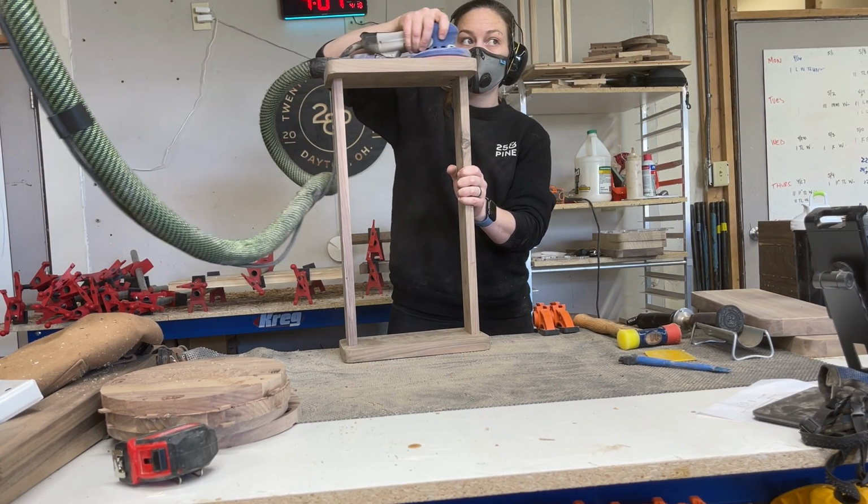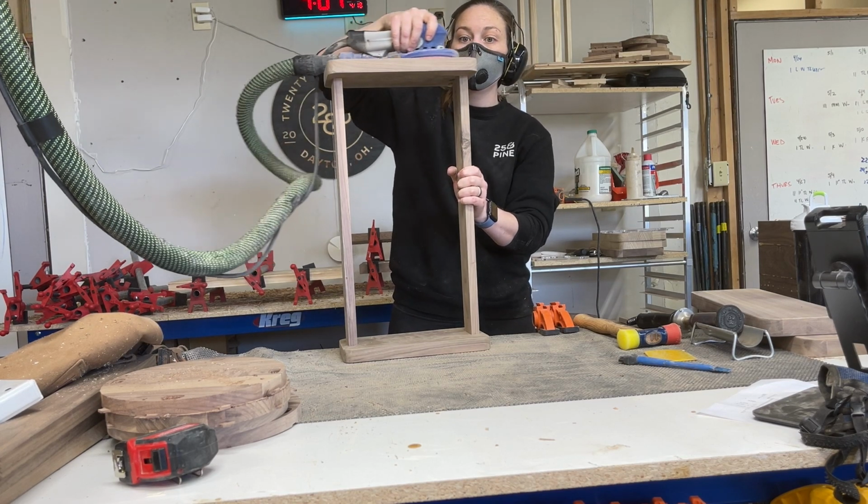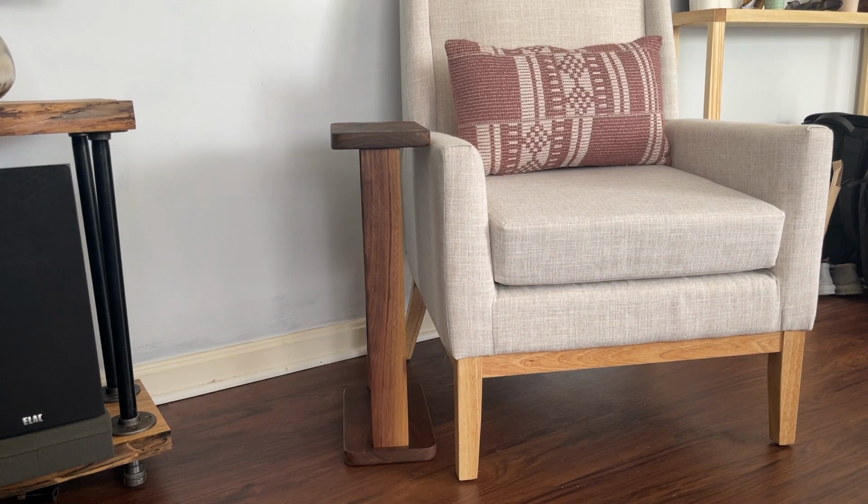Once you're finished sanding, you can apply your stain or your polyurethane, whatever finish you are deciding to finish this table with. And congrats, you made a table.